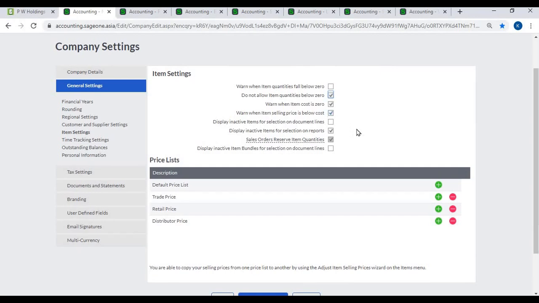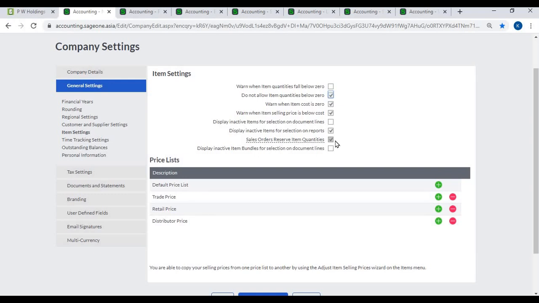Display inactive items for selection on reports. If you tick on this, inactive items also display in the report. If you want to display inactive items in the report, you can tick on this. If you want to exclude inactive items from the report, untick this.